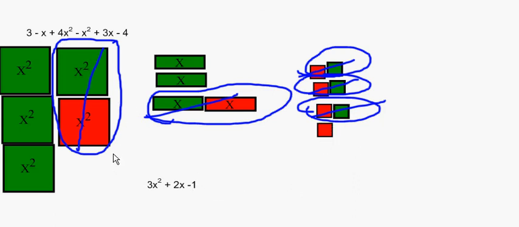So again, when we're collecting like terms, it's so much easier to understand what a like term is when you put it into shapes. And showing the shapes, seeing which zero pairs we have, we can collect like terms, and we can get our answers using that. So I have a positive 3 and a negative 4. Gives me my negative 1. I've got a negative x and a positive 3x. That gives me my positive 2x. And a positive 4x squared and a negative 1x squared gives me my 3x squareds. So there they are in the symbolic. Here it is in the concrete. I think it's really important to show the concrete pieces so that they can see how to collect like terms.